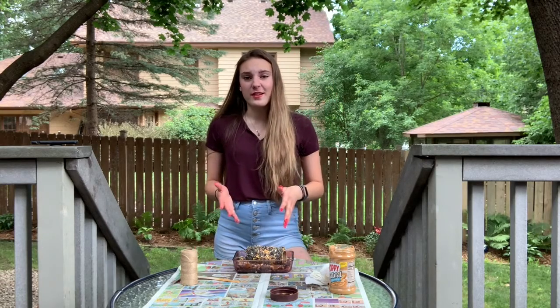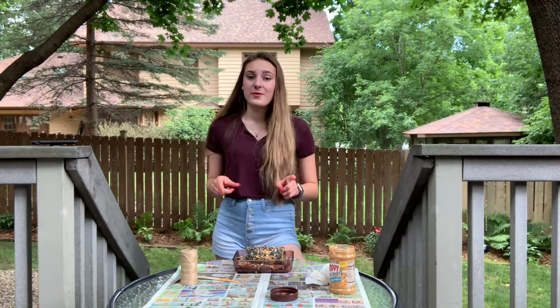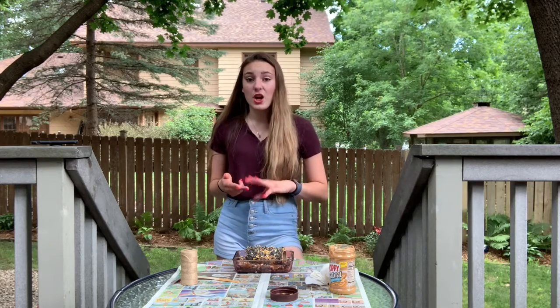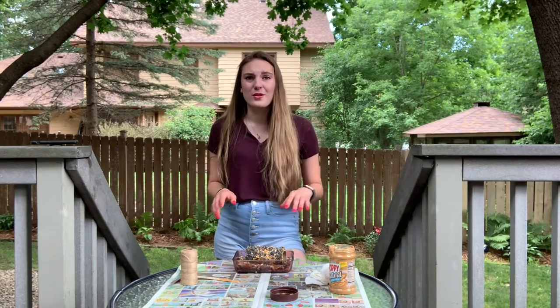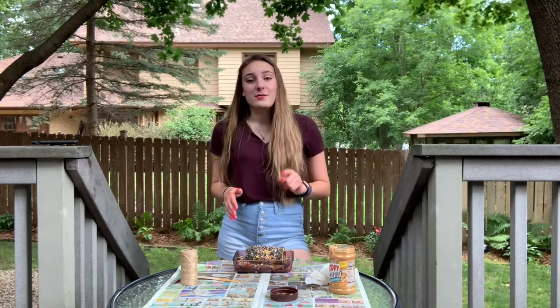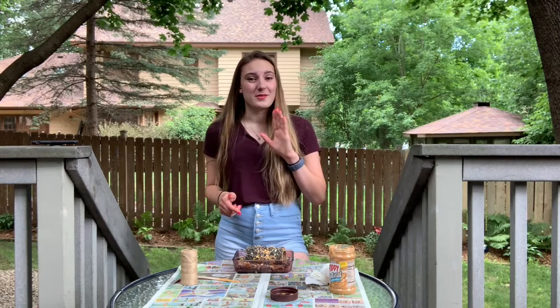Now that we have the bird feeder, it's gonna attract some birds, hopefully. And you might want to feed them other things. However, there are some foods that you should not feed them, such as fruit seeds or pits, large amounts of bread, which means you can feed them some bread, but don't give them a whole loaf. That's too much. You can't give them chocolate or milk, which means you can't enjoy a glass of milk with them.